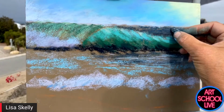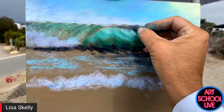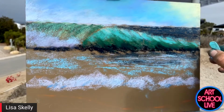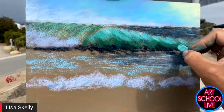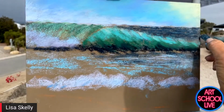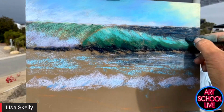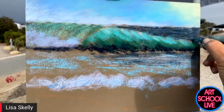And I'm going to define my horizon line a little bit more back here. Just lightly get that feeling back there. And there will be some turquoise back there sometimes. So these little waves that are going to be happening back there are also very fun. And again, if I don't like it, I'll go back over it and smooth it out a little bit or diminish it a little bit so it's not taking away anything from my focal point. So, but that's looking pretty good back there in the distance.